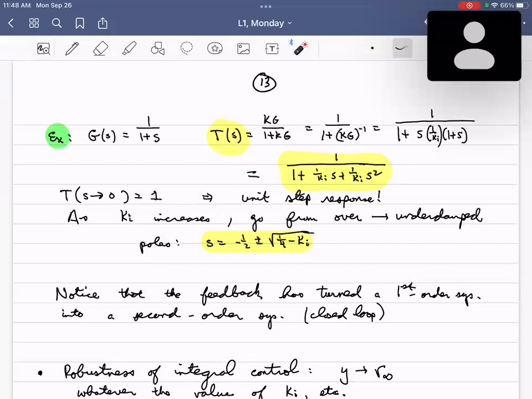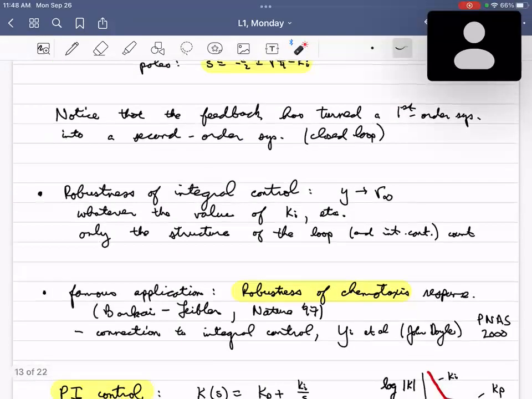And here, that's not such a good thing. On the other hand, it has the advantage of going to the solution that you really want and not having to have an offset. This integral control, this property of making a solution go to a desired value, pops up. The famous application of this is in chemotaxis, where Stan Leibler and Naama Barkai, in about '97, analyzed what makes the attraction of a system to a chemical gradient the same over all sorts of different gradients. And it turns out to involve integral control.